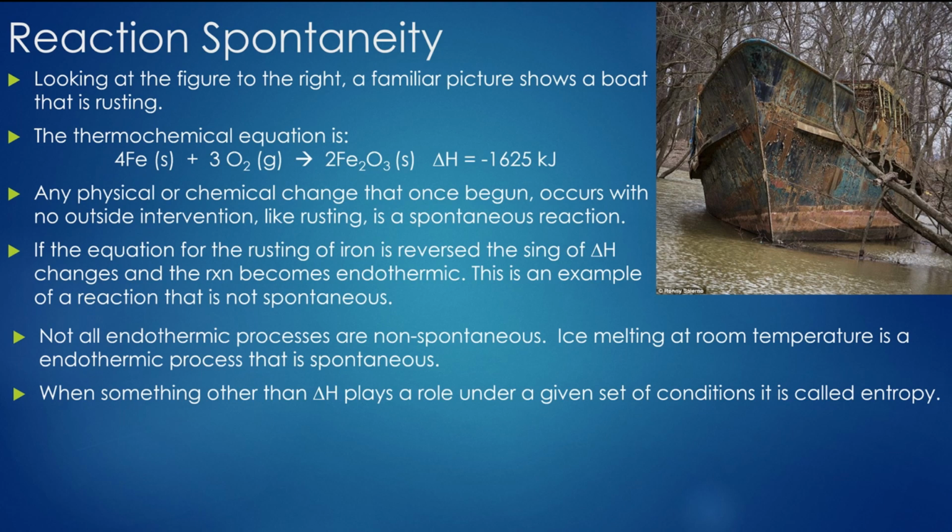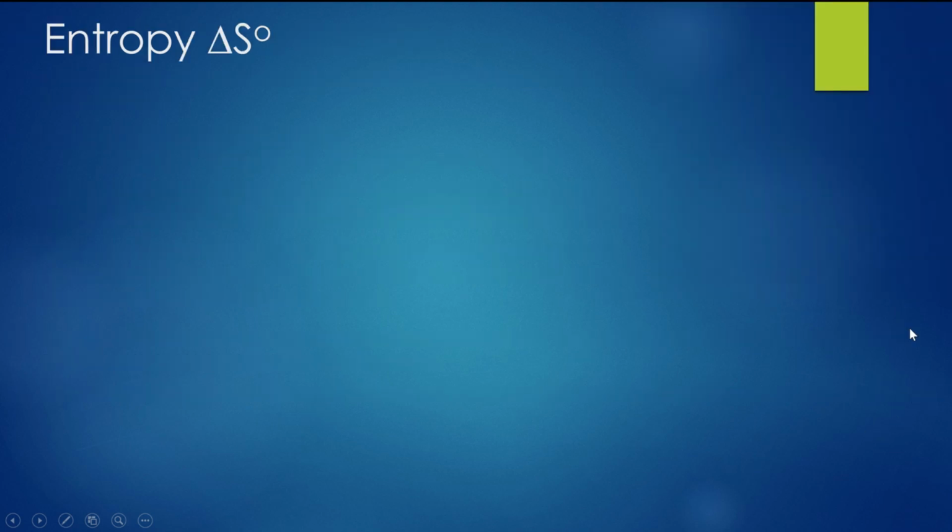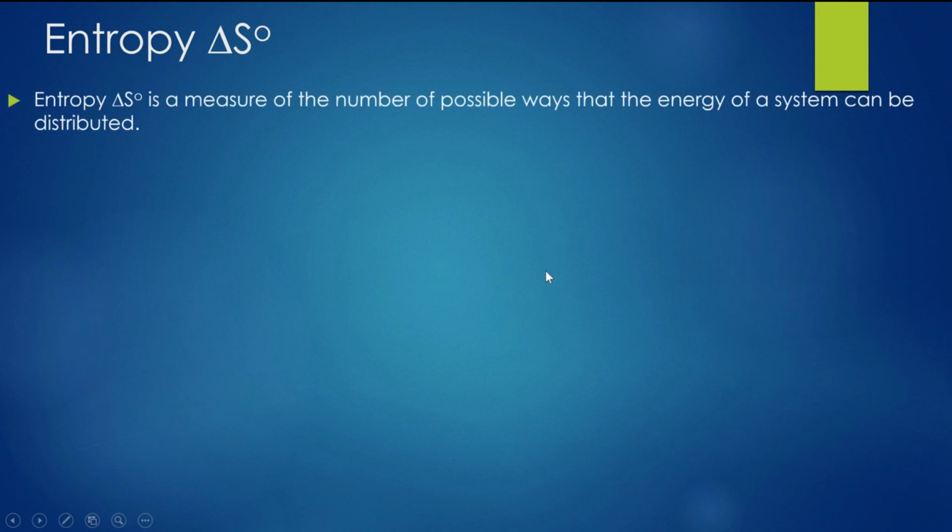The other set of conditions are what we call entropy. Why chemists use such similar words, entropy and enthalpy, is beyond me, but make sure you are taking a look and understanding the difference between enthalpy, which is change in heat, and entropy, which we are about to discuss. So entropy, symbolized by the S, and change of entropy would be delta S. The naught there tells us we're working at standard conditions.